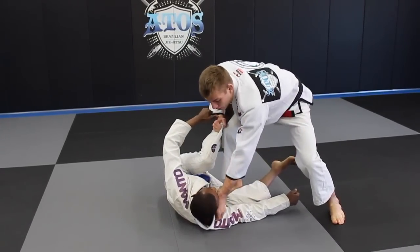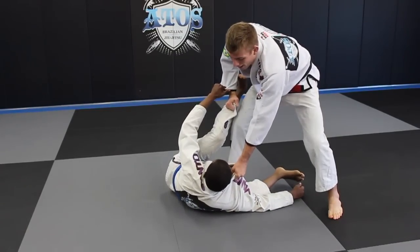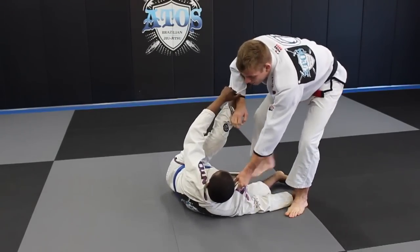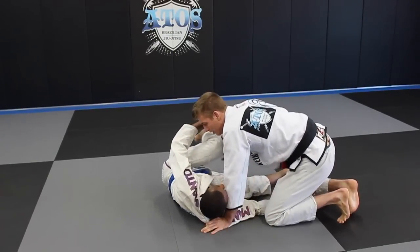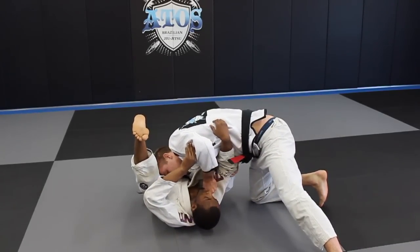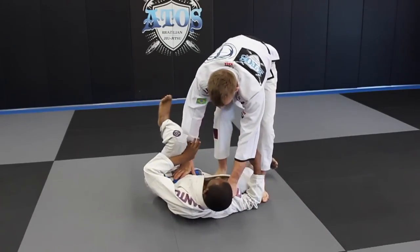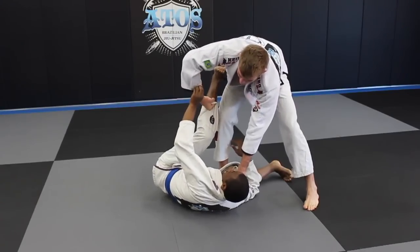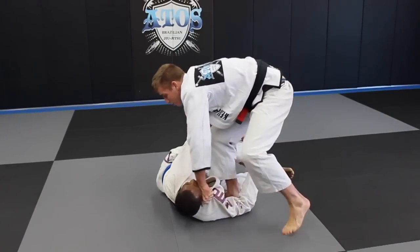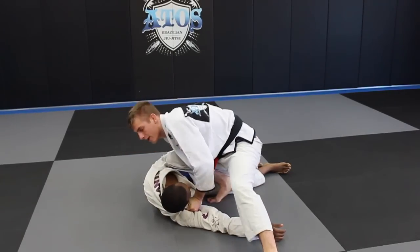Now I want you to squat down and grab the collar. By grabbing the collar, I'm lifting his shoulders off the mat, which makes it even harder for him to use his legs and pull them up. It's the same concept as when I'm passing someone's guard and he's trying to throw his legs over — if I pull his head up and pull myself into him, it makes it more difficult for him to throw his legs in front of my head. So I put my foot on his thigh, grab like this, shove this leg down, and walk through into knee on belly. It's incredibly simple and incredibly effective.